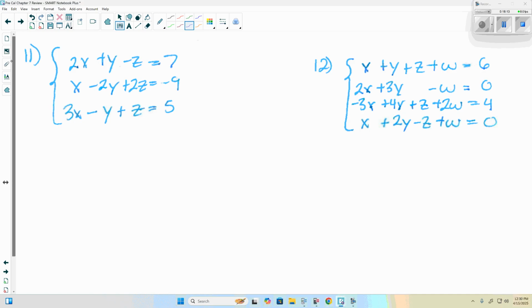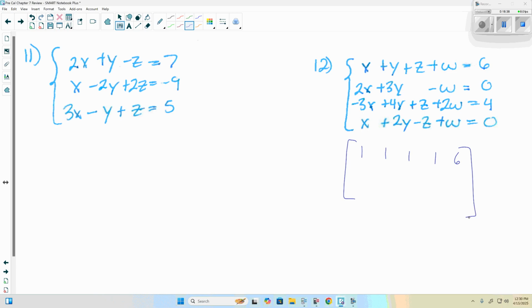12. Now, X, Y, Z, we normally, and again, I want it in that form. W, if you want to put it in front of the X, Y, Z or after the X, Y, Z, that's fine. I do have both versions written down. But it's going to be essentially the same, because if we go across the top, 1 for X, 1 for Y, 1 for Z, well, we have 1 W, so it'd be 1 is equal to 6.